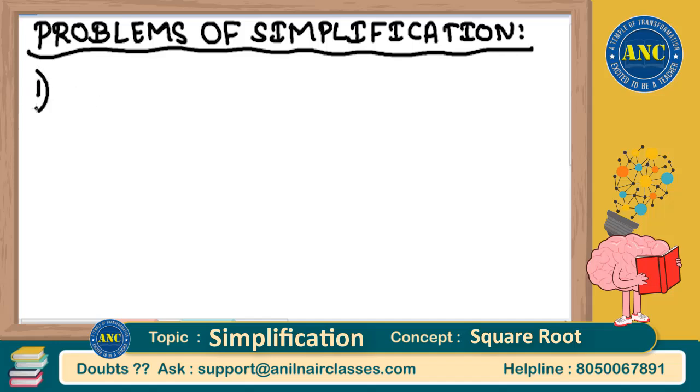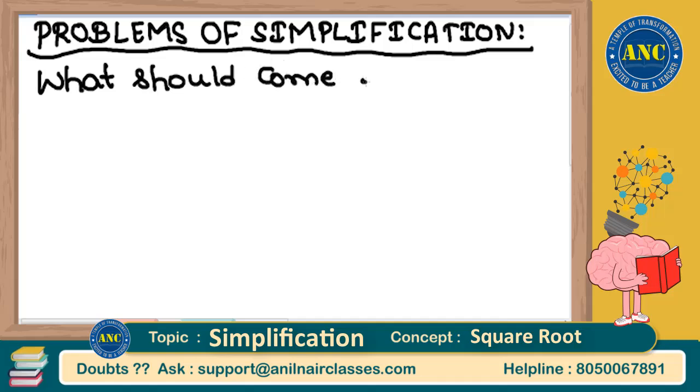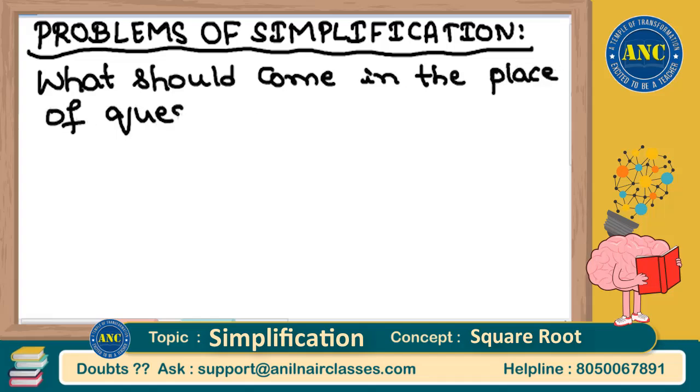Easy questions we will start with. Slowly we will scale up. First question is 5 into question mark. First of all, what is the variety of questions we are discussing as of now? The question heading is: what should come in the place of question mark? Like this only it will be given in your examination. What should come in the place of question mark for the following questions?